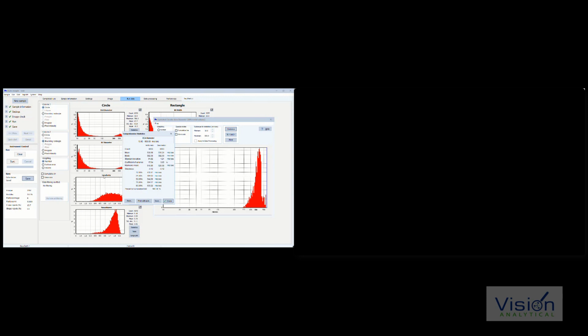If you look at the circularity, the mean circularity is about 0.73. So because the particles aren't perfectly round, there is going to be a little bit of an irregularity in size. So I think that's why you're going to see a slight difference in particle size, ECD, equivalent circular diameter, volume weighted from dynamic image analysis compared to laser diffraction.